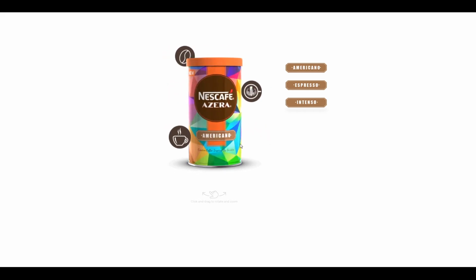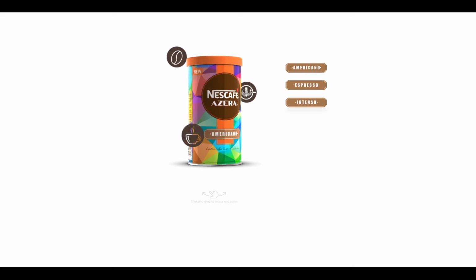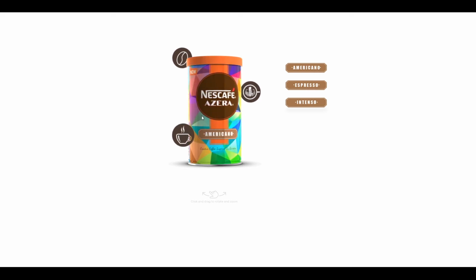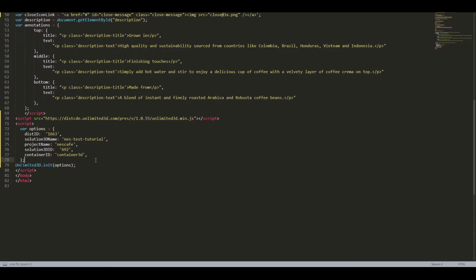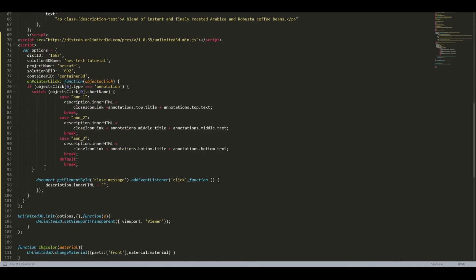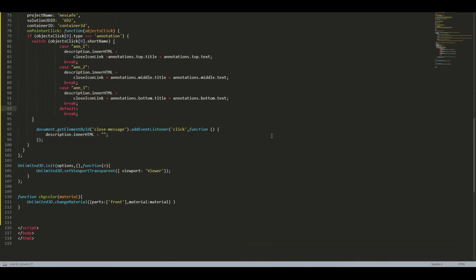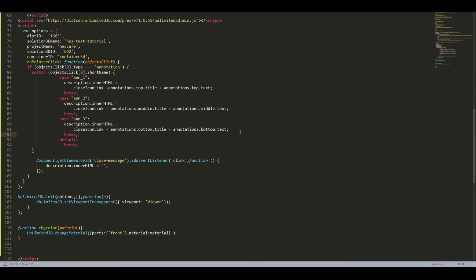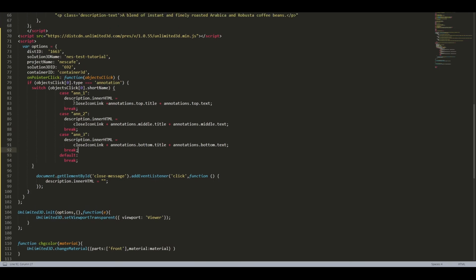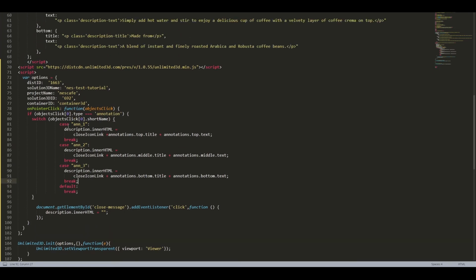We'll now deal with the annotations and functions that we want to achieve in this particular project. For this kind of integration, you will once again need to explore our API documentation, which contains instructions about how to effectively use and integrate with an API. We'll work here with our example. First, we're copying the name of each annotation from the editor and pasting it into the HTML.